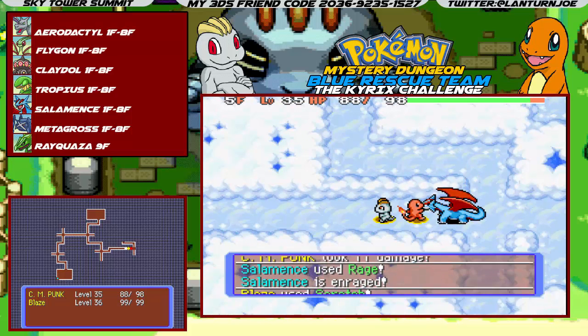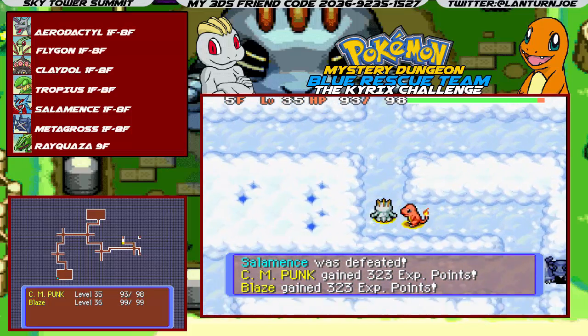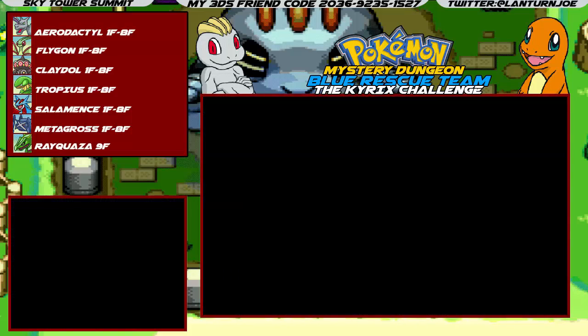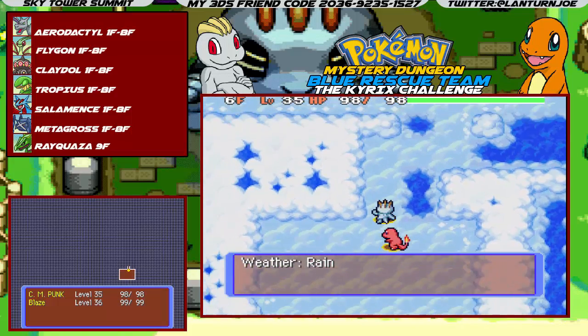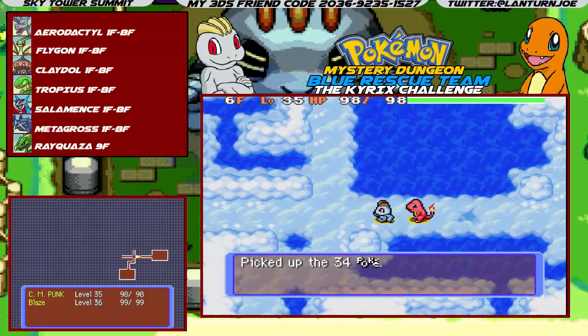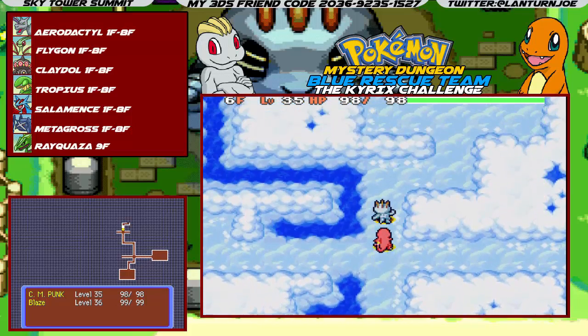Blaze, kill it. Nice work, Blaze. Can we find the stairs? Yay, we can find the stairs. Yay! Next floor. How many floors are in this dungeon? I was sort of hoping for a small five-floor dungeon, but now I'm actually just really hoping to find the stairs to get out of these dungeons, because I want to just face Rayquaza already.